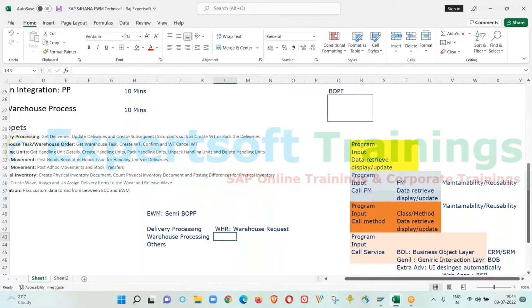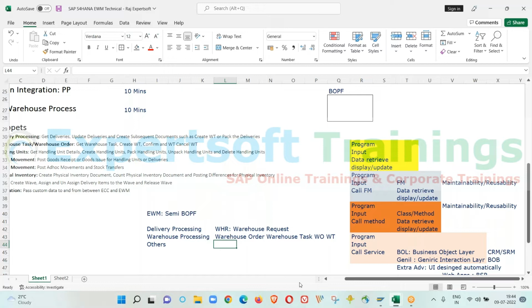Okay, and here warehouse processing. So we have the warehouse order and warehouse task. We have the two, WO and WT. Okay, this is the heart of the EWM system, right? Whatever the work we want to do, first we should have the document. So warehouse will be doing only one activity, move the item here to there, there to here. That's it, right? Wherever, maybe location would be different.